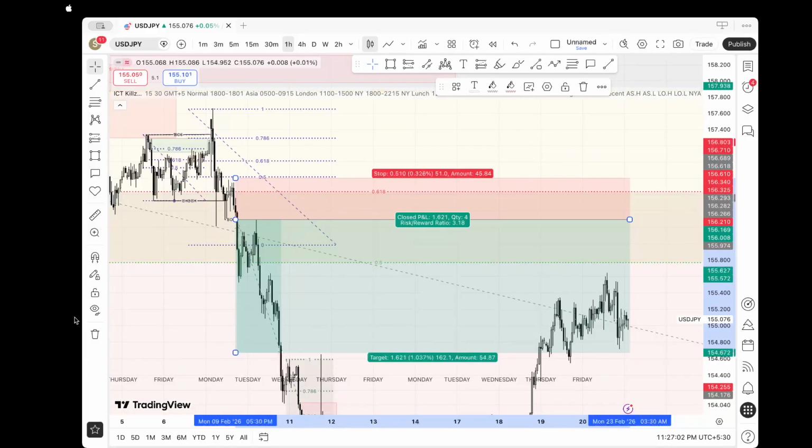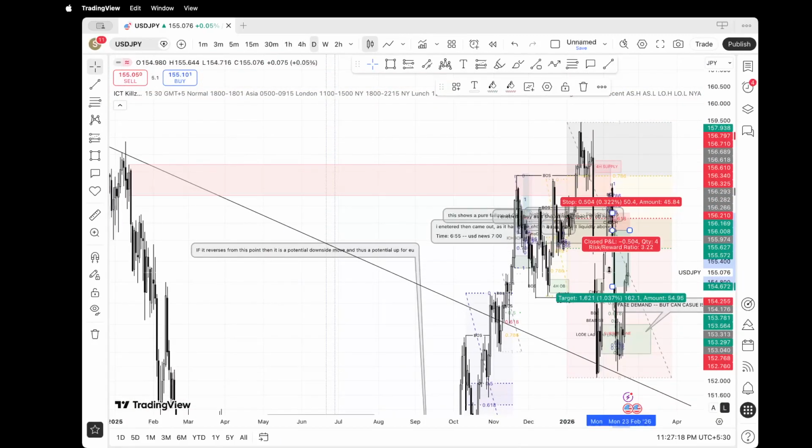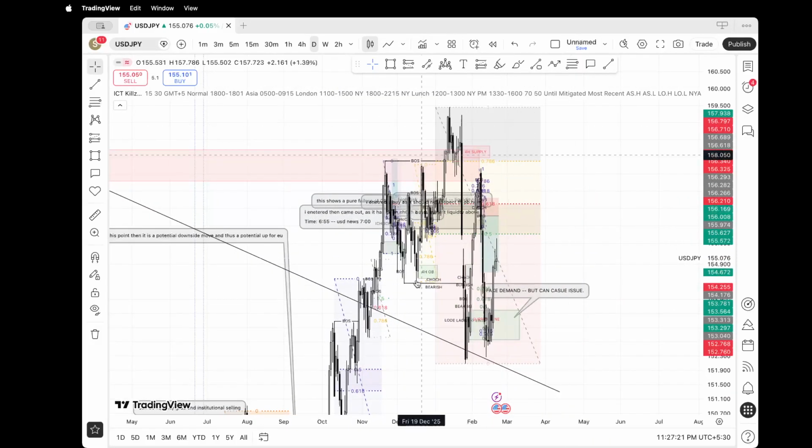So I entered the trade. At 15 minutes we saw that we have a change of character, and then we had a break of structure, and we entered at the break of structure keeping this as our SL. So yes, the SL was pretty big, but we know that it was retracing from a daily retracement zone. So there was a huge potential for it to go downside, right?